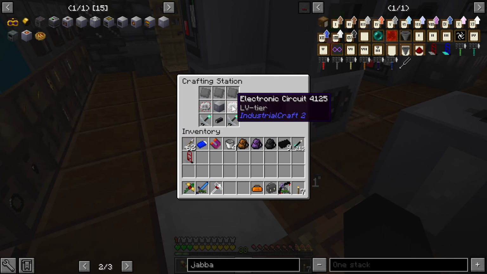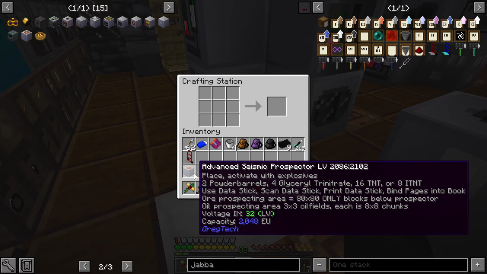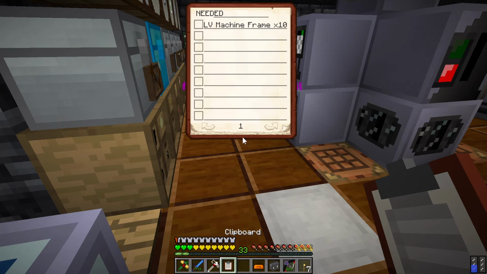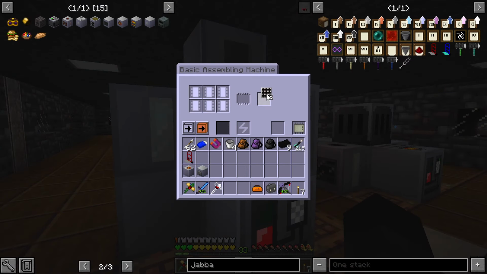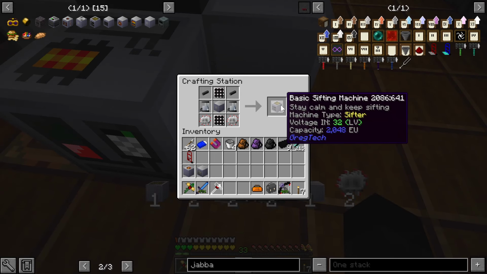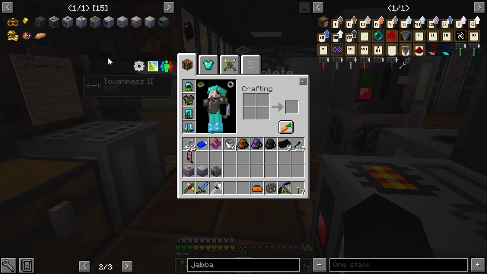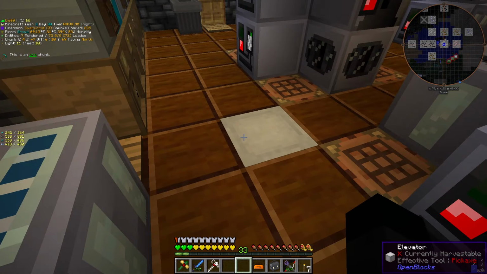I did make a few more circuits, and I've made three of these, so I actually do need to edit this, because I know this needs to brew. All right, there you go, two of those, and we can knock that one off the quest list. There's our sifter, and that's off. That list keeps getting smaller. I'm still miles off doing half of these things.